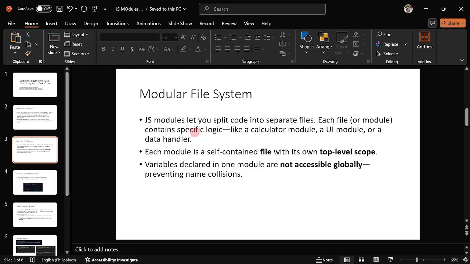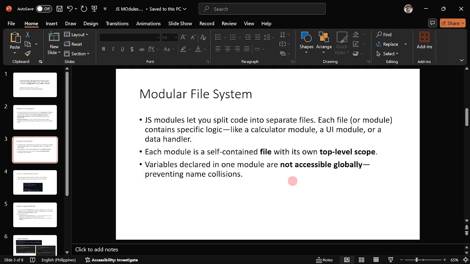Each module is a self-contained file with its own top-level scope, and variables declared in one module are not accessible globally, preventing name collisions. Take note here, it has top-level scope, meaning the modules are within their own scope.